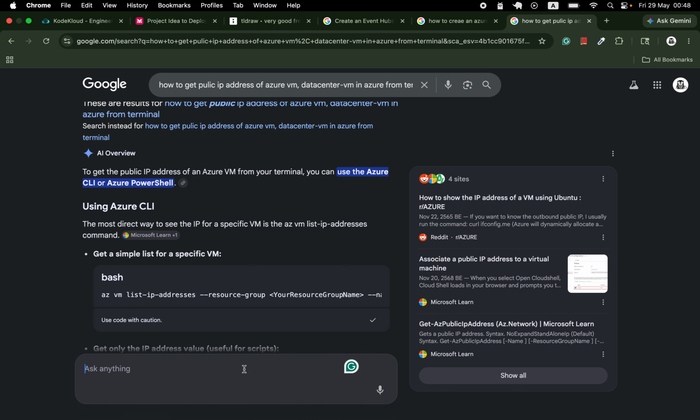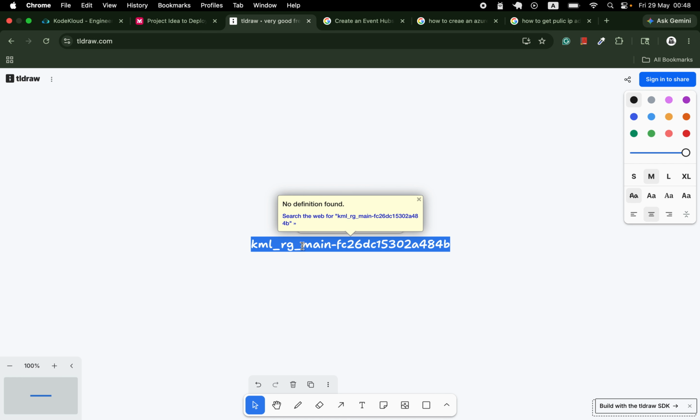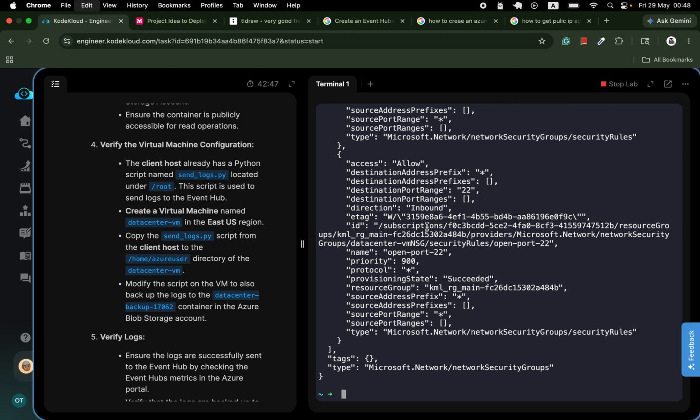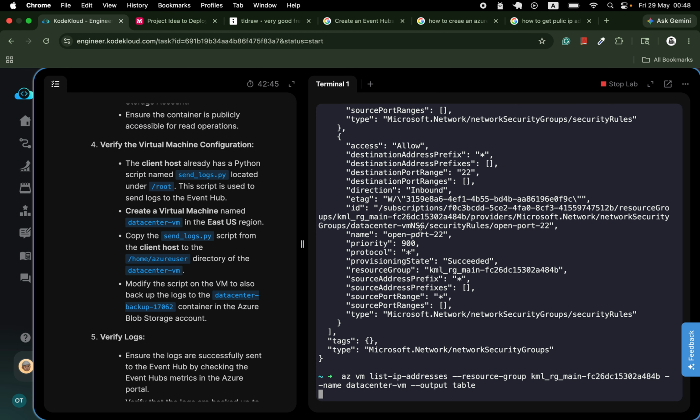Here also I need to run this command. The resource group name is this, and then replace it. So let me get the public IP address of the Azure virtual machine.